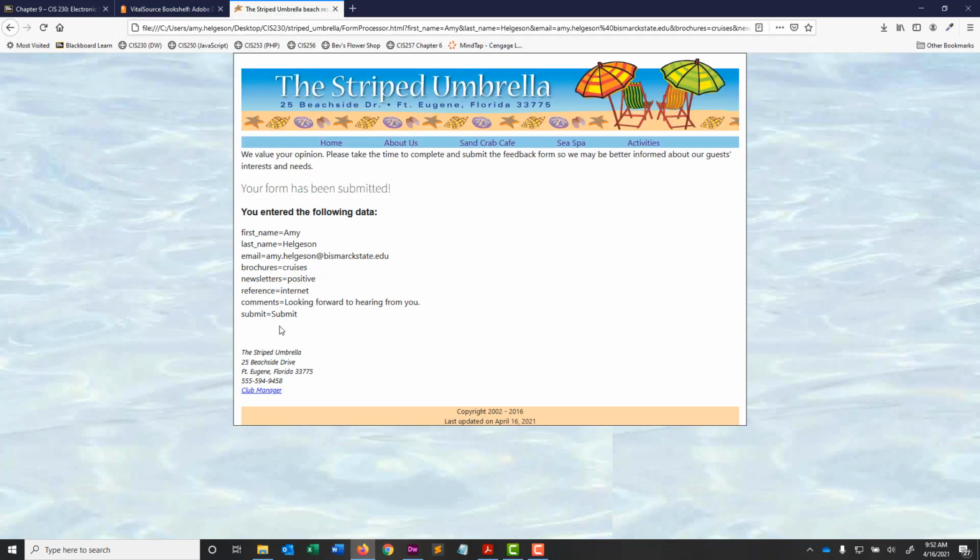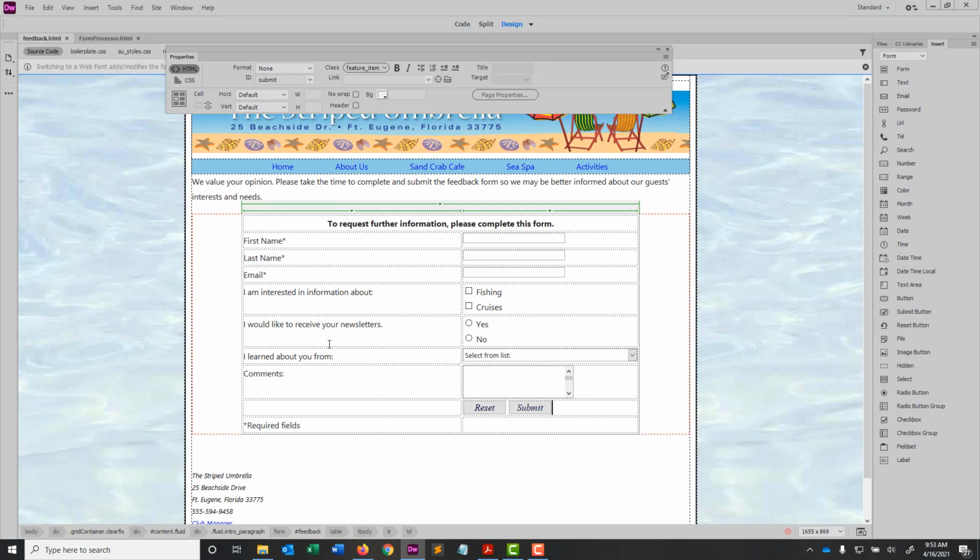But here on the page, what's displayed, and this is the JavaScript code, is all of the field names and their values. And this is just verification to say, said user, this is what you actually filled out on the form. It's not stored in a database, it wasn't sent to an email, but just outputted back to them. Okay, so let's go ahead and finish pages 32 and 33.